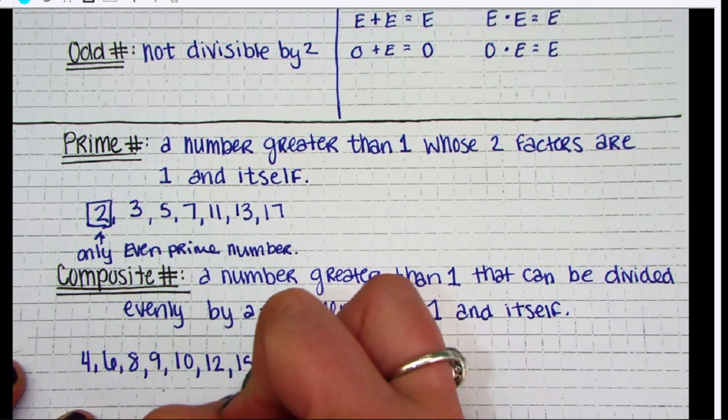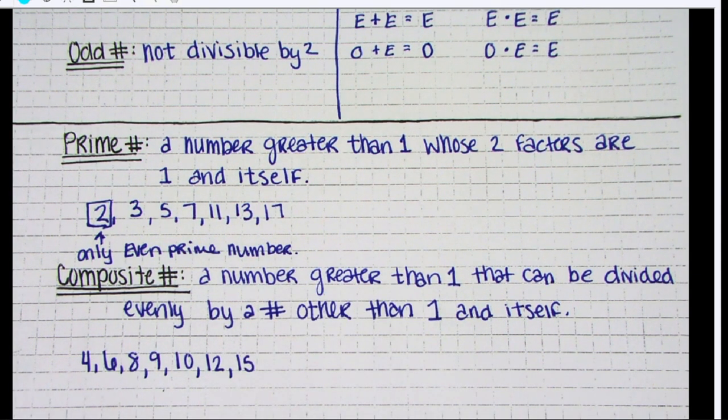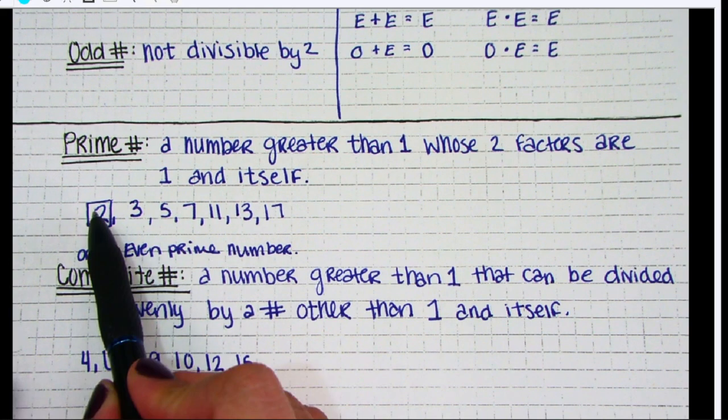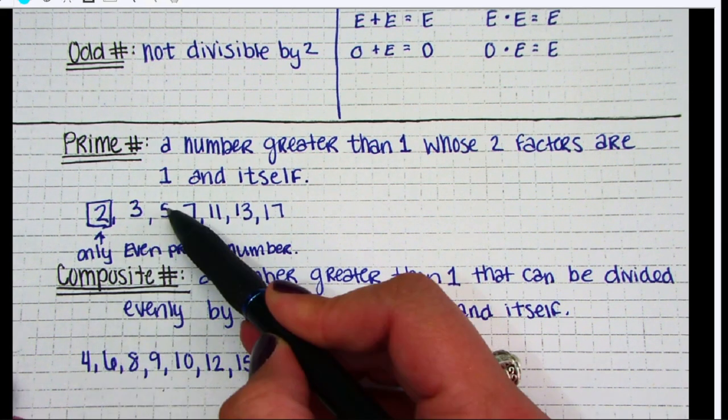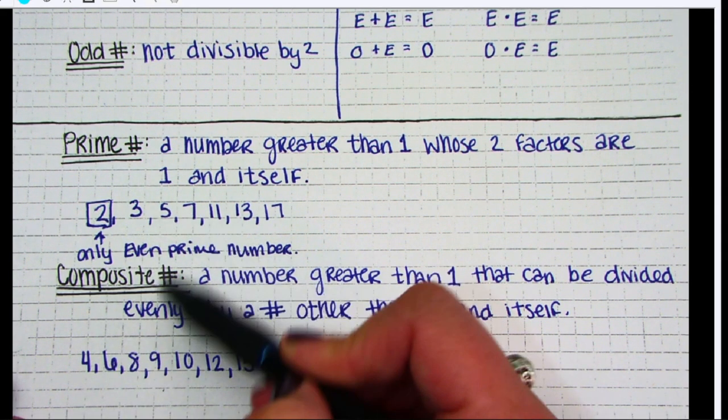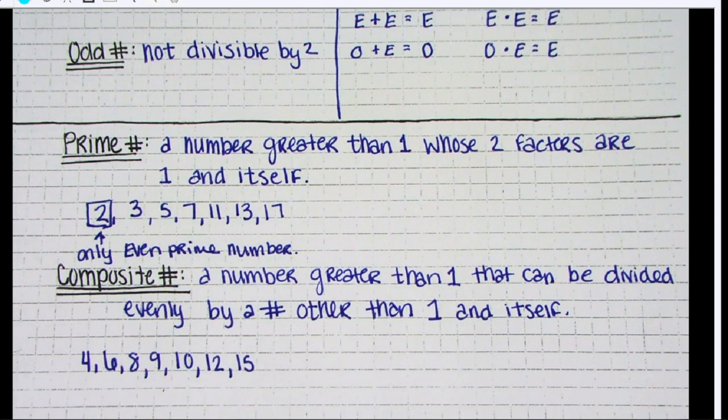And we can keep going and going and going, but notice what happens. Prime and composite numbers complete each other when they're together. So I've got 2, 3, 4, 5, 6, 7, 8, and so on. Like it fills itself in. A number can't be prime and a composite at the same time. It's not possible. It's one or the other.